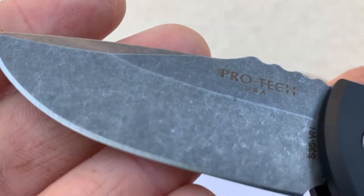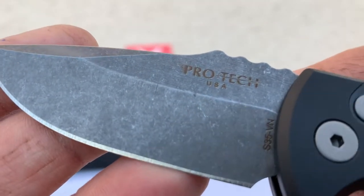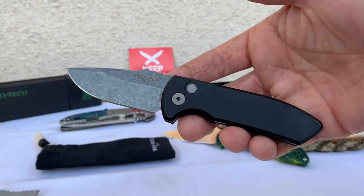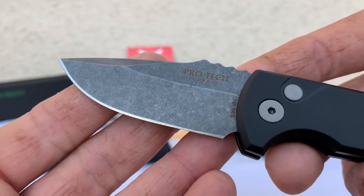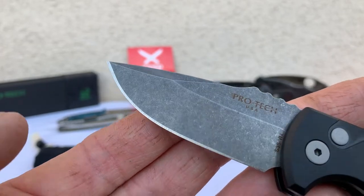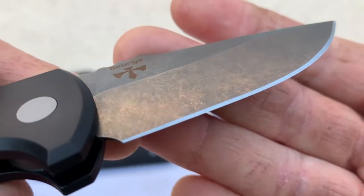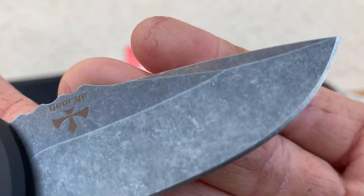Quality control — we'll have to see. For my first Pro-Tech, it doesn't look too good, but you can see those little dash marks in the blade. Anyways, aside from that — S35VN blade. I'll read off the specs: it is 6.5 inches overall length from handle to tip, 2.6 inch blade, 2.5 inches of cutting edge — you lose a little bit with the fuller sharpening. But look at this blade — this is an awesome blade. That's the Les George design. Very nice.